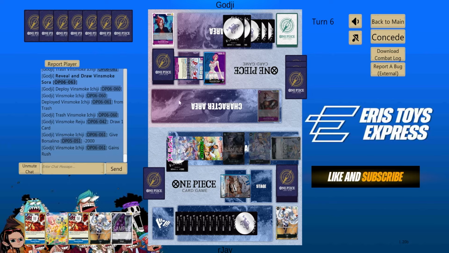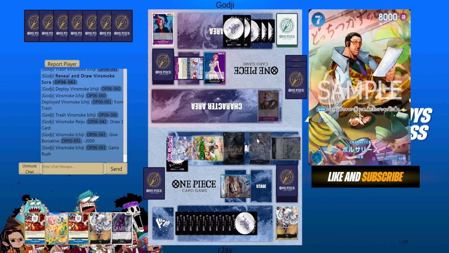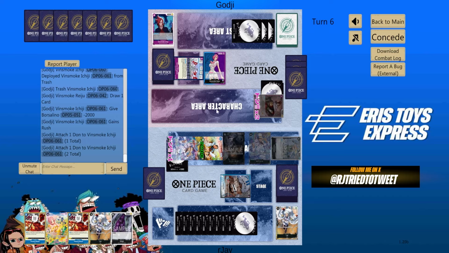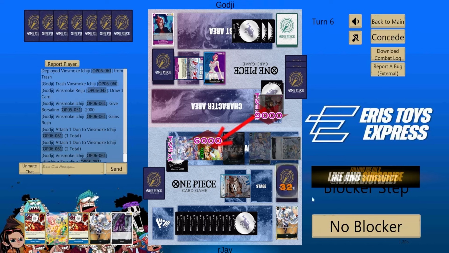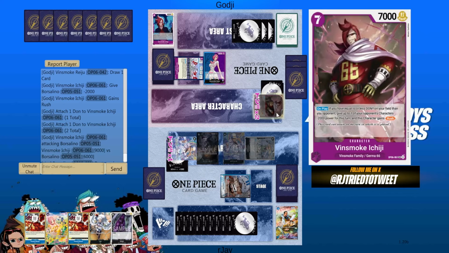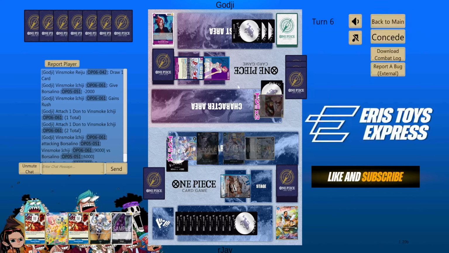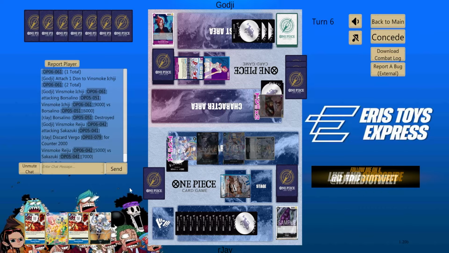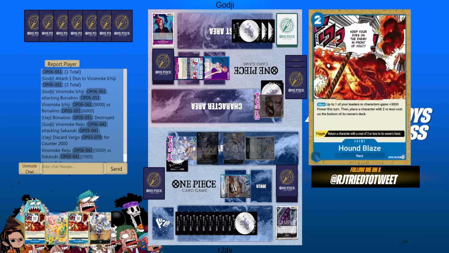I think Pudding, ST OP06 Pudding, will be good as a tech card if there's a lot of 9k, sure, you can have that. If there's a lot of Reiju in the future. Attacks for 5, I'll just get a counter. Now we have to deal with Reiju. I think we can deal with ECG. I think I can deal with that.